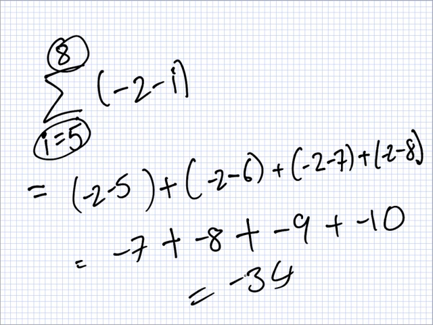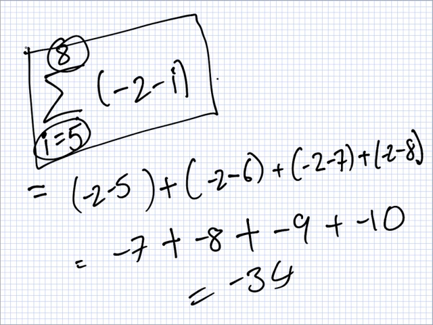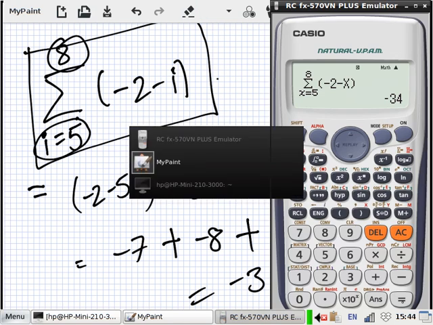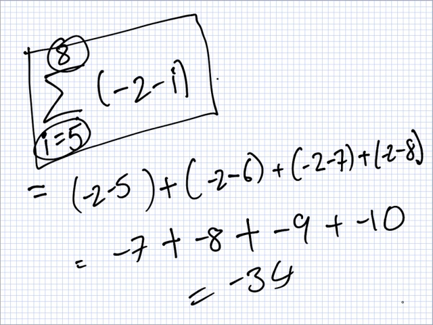You can actually type this exact thing in on the screen. So like here, I can hit this button. Oh no, oops. Where's it gone? Shift and there. So I start at 5, I finish at 8, and I type in minus 2. My calculator uses X as the variable. And there you go. The same answer then. Okay.